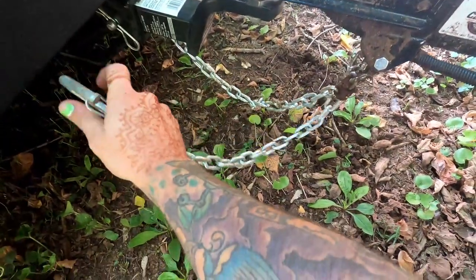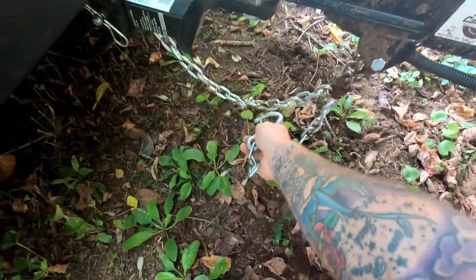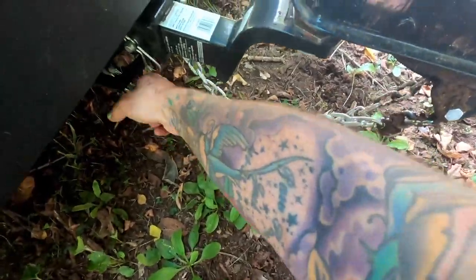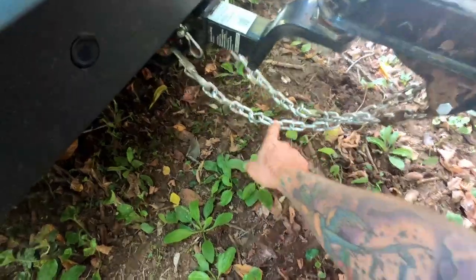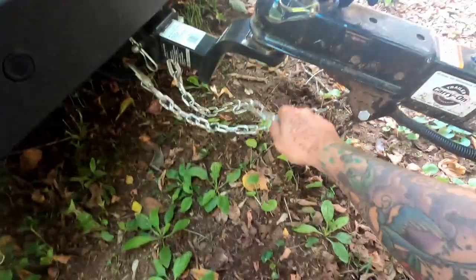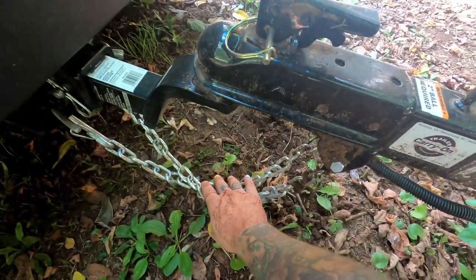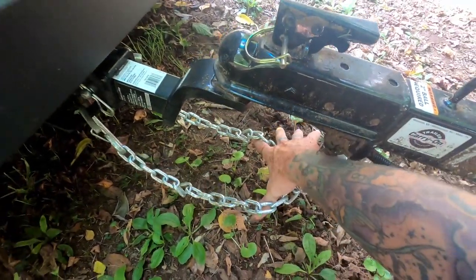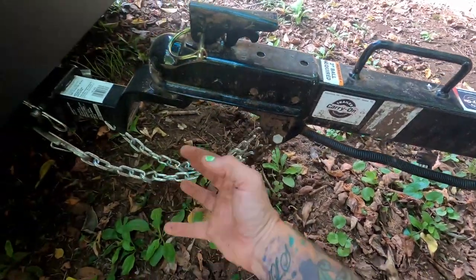We ready. A lot of people might not know, but if your chain is too long and dragging, twist it a couple times. That'll make your length a little bit shorter. You always want to crisscross it, because if this falls, it's got somewhere to fall on. If they're on either side, it falls, goes straight down, and it drags. You know, just something to learn.